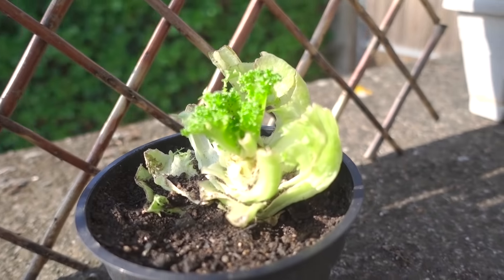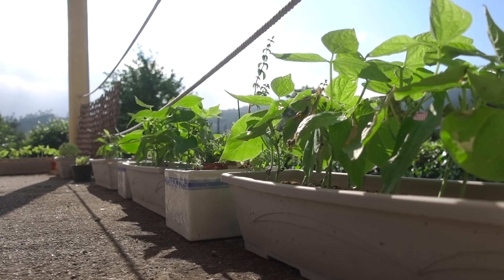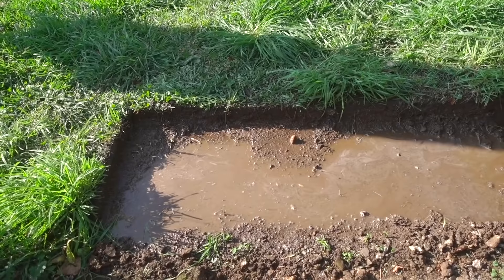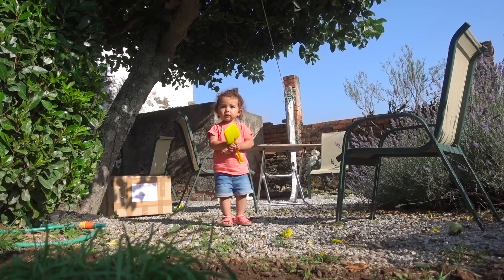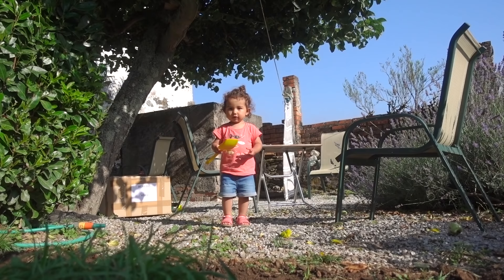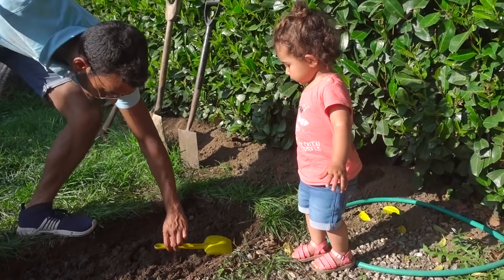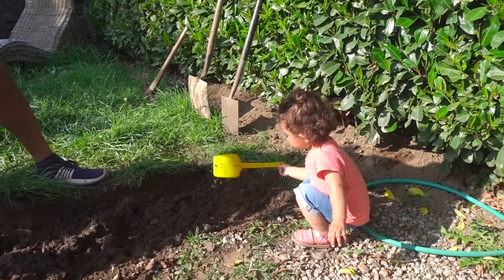I planted some celery the other day and it's already growing — well I said celery but I meant lettuce. Look at that little head growing on there. I know this must seem so basic for any gardeners out there, but for me who kills every plant I've touched, to see something growing is extra exciting. So these beans here — before they die I'm going to try and see if I can replant them around the garden. I'm going to let that soak in — it should make it a little bit easier to dig. No, this is just a little muddy pit, we're not going in this. You go play with your sand if Daddy's going to try and dig a hole. Story couldn't resist — she's absolutely desperate to get in here, she just wants to go and sit in it and get really muddy.